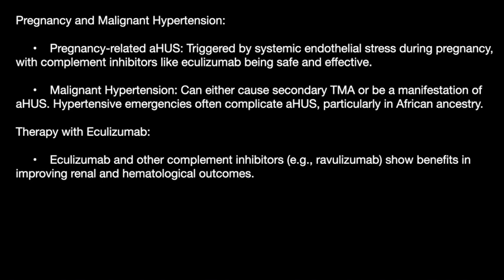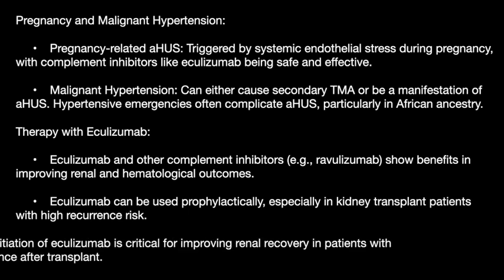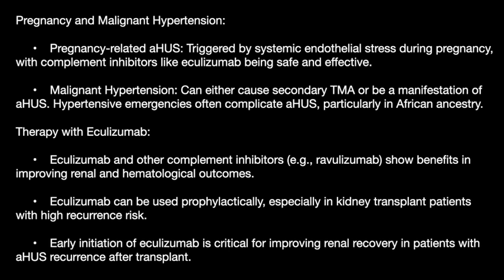So the therapy with eculizumab and other complement inhibitors show benefit with both renal and hematological parameters. Eculizumab can be used prophylactically, especially in kidney transplant patients with high risk of recurrence. Early initiation of eculizumab is critical for improving the renal outcome in patients with atypical HUS after transplant.